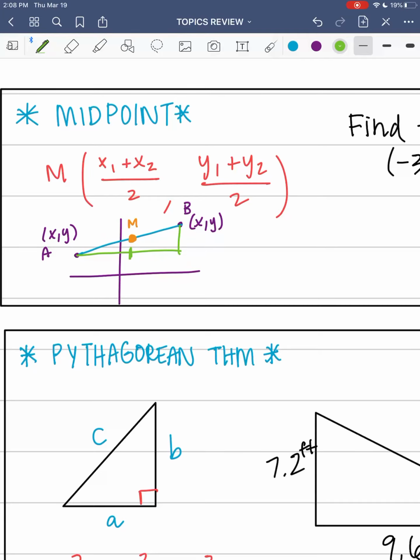So in order to get the exact middle, we add the 2 x's together, the x from A and the x from B, and then divide by 2 to get halfway. And then to get the up and down position, that's the y from A plus the y from B, divided by 2, the average of the y's. And that's how we get this nice midpoint formula. So the x number is the average of the beginning x numbers, and the y number of the midpoint is the average of the y numbers from the endpoints. Hopefully that picture is kind of helpful.